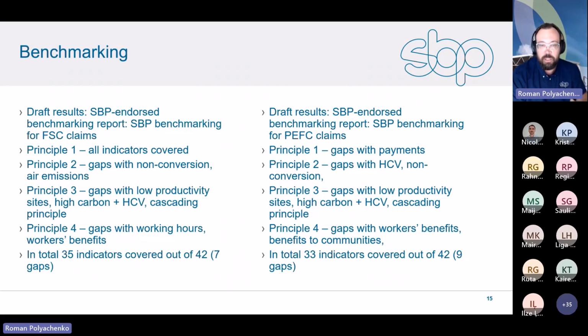Biomass producers who source FSC and PFC primary feedstock will not be able to use those claims directly for compliance, but they can significantly simplify their risk management. If we remember that there are 42 indicators in total, in the FSC case it's 7 indicators which are gaps, and for PFC, it's 9. Again, preliminary numbers, don't take them as final. This means there is only a certain amount of effort which needs to be done to mitigate those remaining risks, and using this benchmarking mechanism significantly supports biomass producers. We are also planning additional training and guidance on how to use benchmarked schemes in supply base evaluation, and we believe that we will be able to do this shortly after benchmarking reports are finalized.